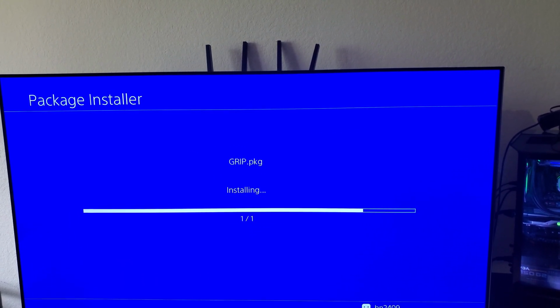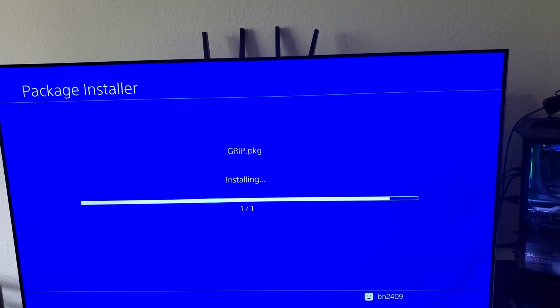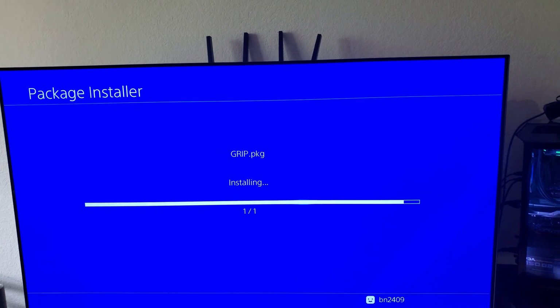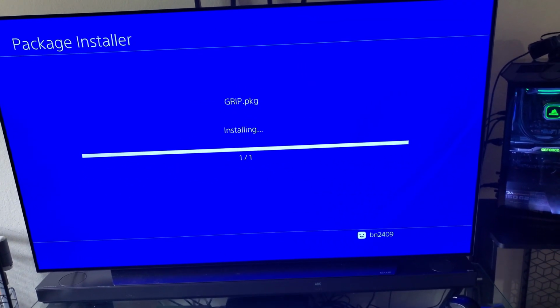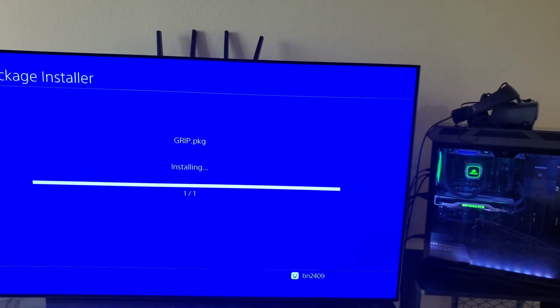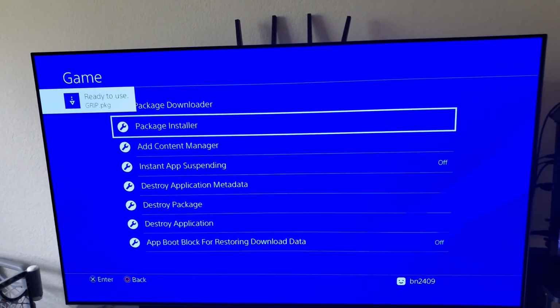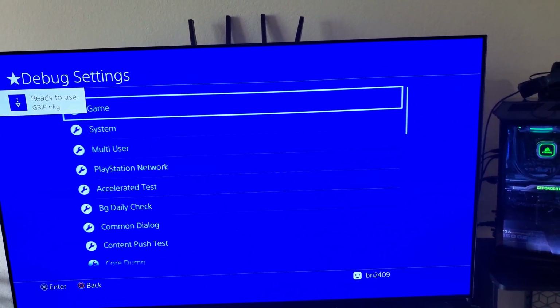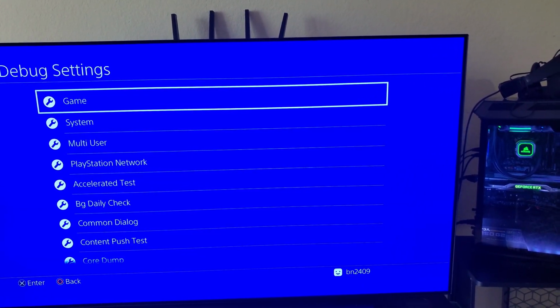This is very easy. They made it easy. From when I first saw the backporting, oh man, I knew how to do it, but it was a lot of work. It wasn't even worth it to me. It was worth just waiting for the stable jailbreak, because that was a lot of work.